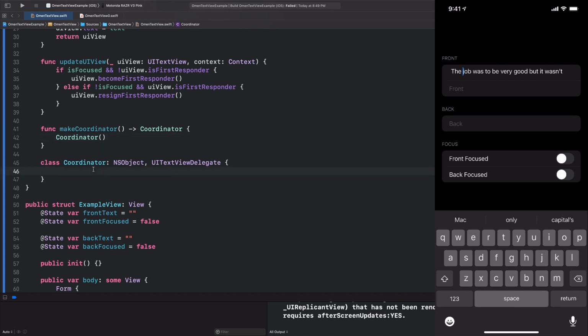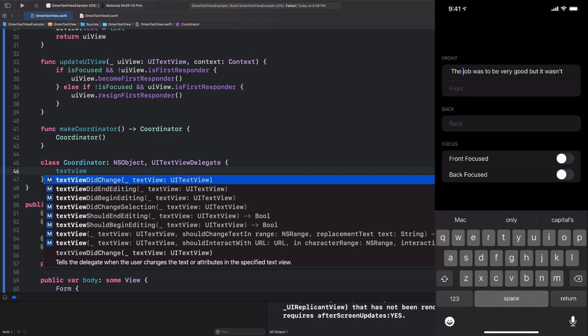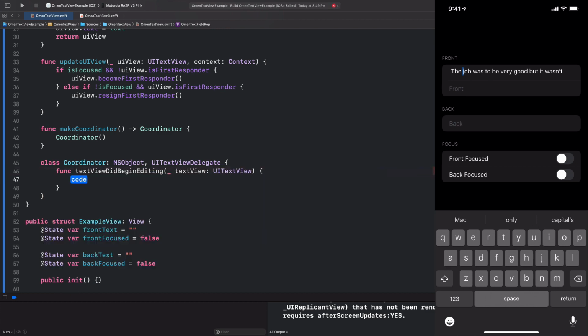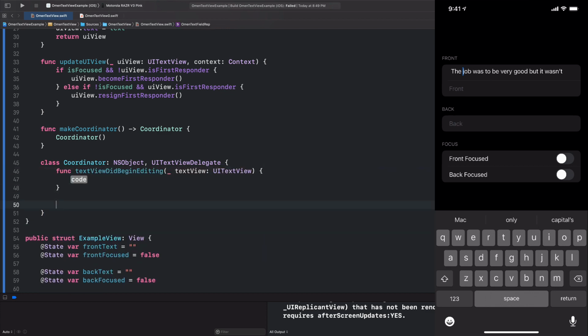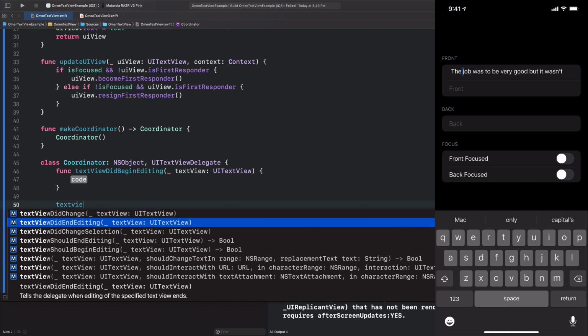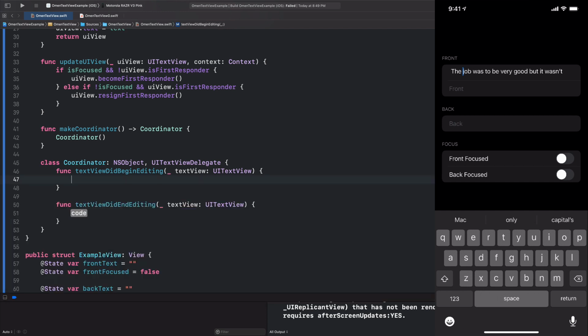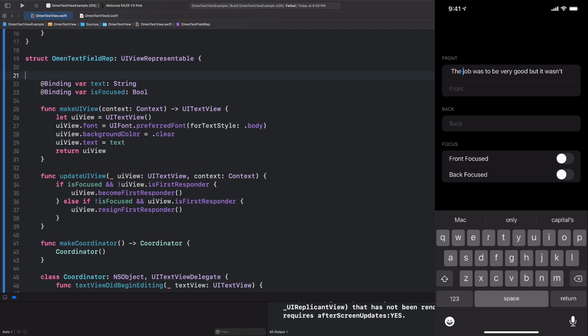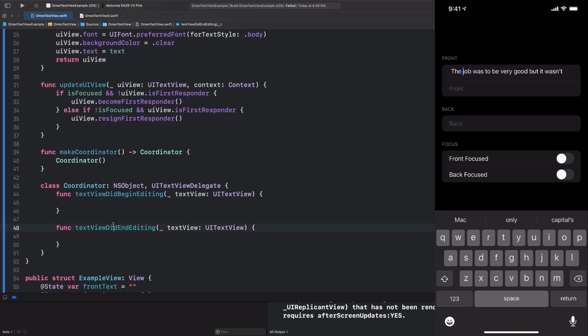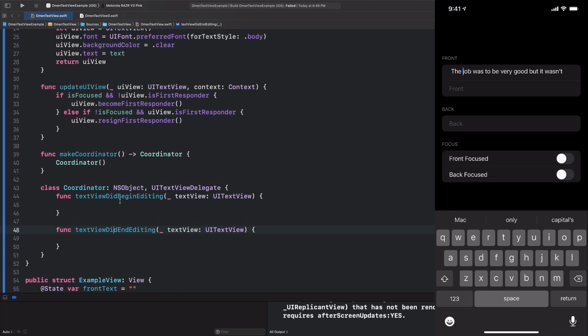And now in here we can use all the nice UITextView callbacks. So we can say textViewDidBeginEditing and didEndEditing. And this is where we're going to be able to change that isFocused value. So when this gets called, we're going to tell our binding that we're focused. And when this gets called, we're going to tell our binding that we're not focused.